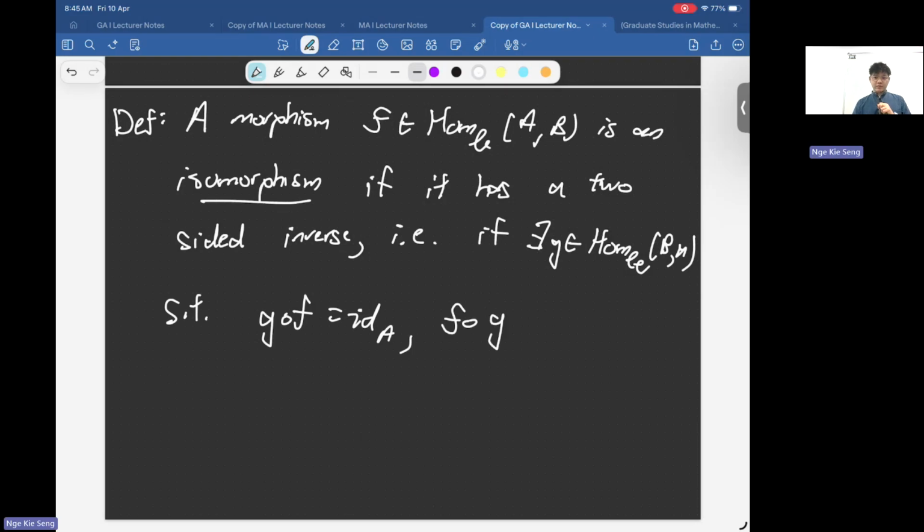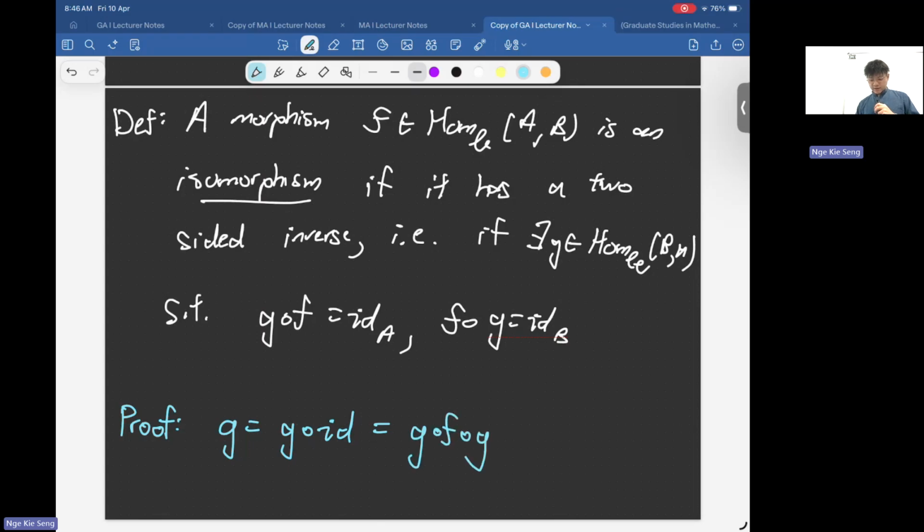Invertible means you have a two-sided inverse. A very straightforward property from this two-sided inverse, which is the first thing we prove in algebra, is that the inverse should be unique. We can denote it as F inverse because it's unique; only one can exist. Maybe a very quick proof of why the inverse is unique: G equals G times identity, and then we can use the other side of the inverse to do this, and then use associativity to make the other part identity.